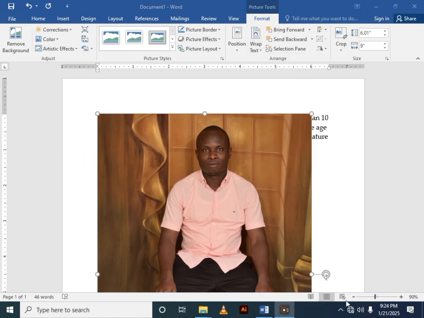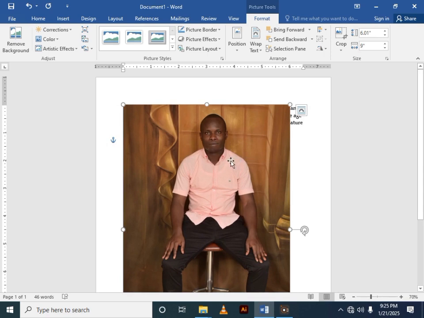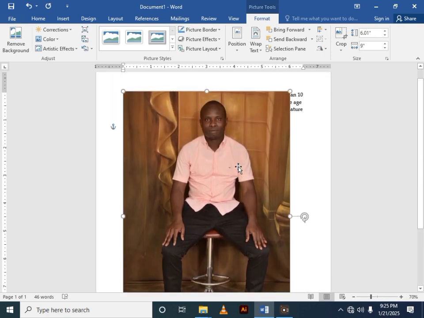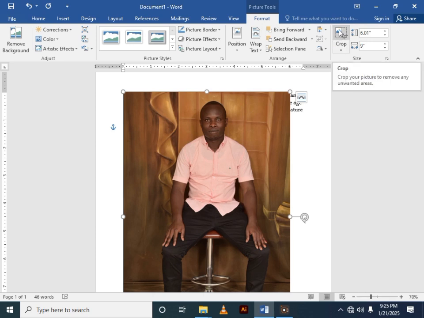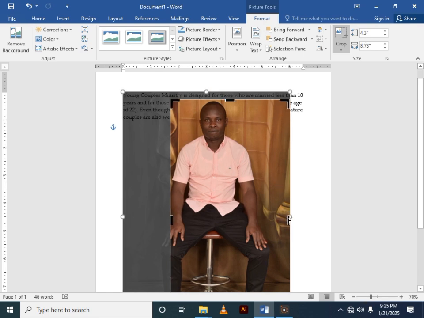Now, the next concept I want to show you is how do we crop, or how do you remove unwanted areas? So you can look at this photo is good, but the problem is that it has got some unwanted area. The only part that I want is from these hands up to the top, and that is exactly what I want. So how do you get rid of the rest of this particular picture? So the first thing you need to do, you click on crop, and then you use the anchor points that have just been labeled black, so that you hold down the left button on your mouse and then drag appropriately to where you want to remove the unwanted part.